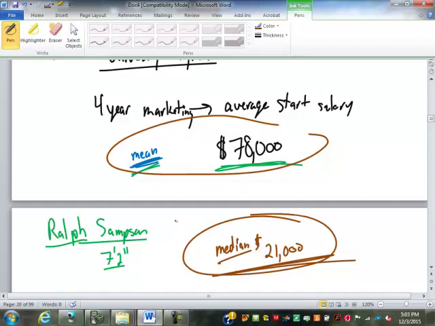It just isn't as satisfying, because with the mean you get to add numbers up and divide. You're cranking out a formula and it feels really good. I know, it's weird. But you guys get the point. So with that, we'll leave it there. Those are our measures of center.